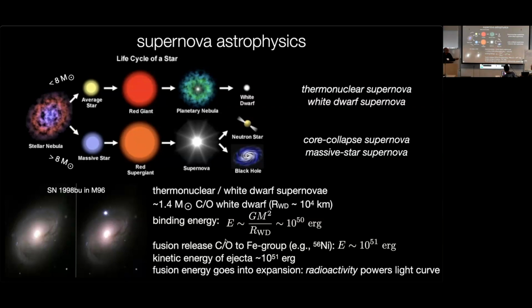Okay. That's really interesting. It's actually quite different than the core collapse supernova case, where in the core collapse, you have so much gravitational potential energy you can get out, 10 to the 53 ergs. It totally unbinds the star, which has a binding energy of 10 to the 49 ergs. Okay. The big problem here is that, again, Ram talked about this, almost all of that gravitational collapse energy goes into the neutrinos, which then may or may not, depending on who you talk to, help unbind the star. Probably a little bit at least. Okay. So these are quite different, but it turns out that the kinetic energy of the ejecta that you get is about 10 to the 51 ergs in both. That's basically a coincidence, almost. Maybe there's something deeper in there.